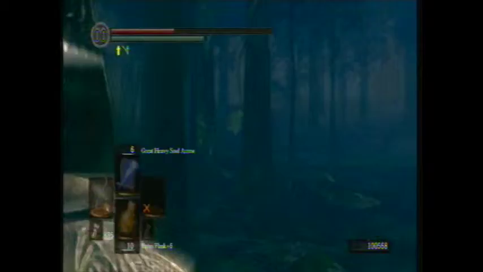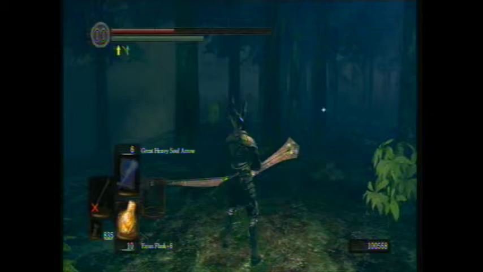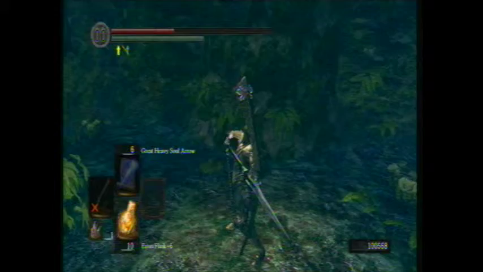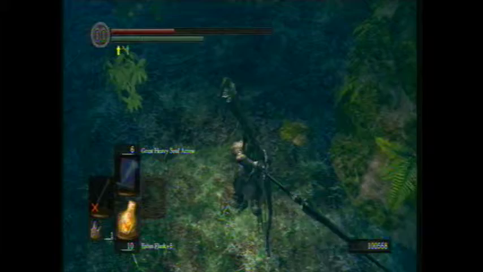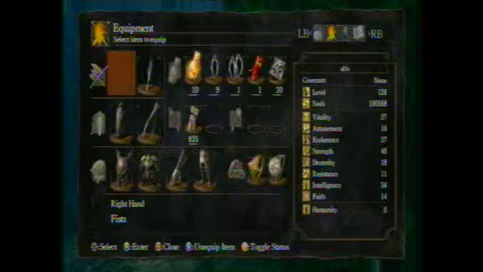Sorry, I have to equip it. I also have the Black Bow of Pharis. It shoots these things. These things! It's a fucking spear! You find this in Anor Londo. You can buy the Dragon Slayer arrows from the giant's blacksmith, or you can find some off a Silver Knight, like I did. Look how quickly he's pulling that big ass bow back. He doesn't even give a fuck. And look how far that gets shot into a rock. I mean, my God. Ouch.